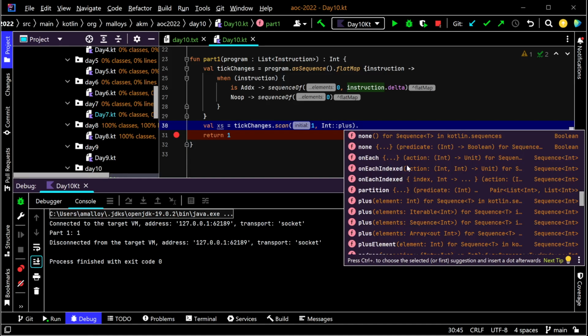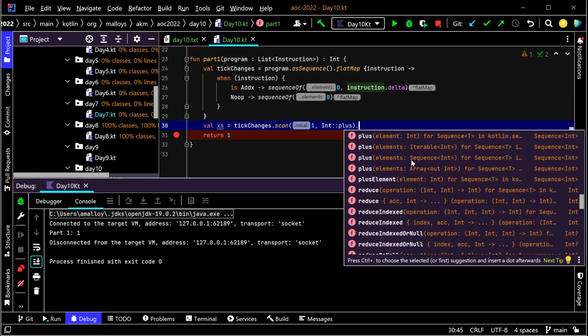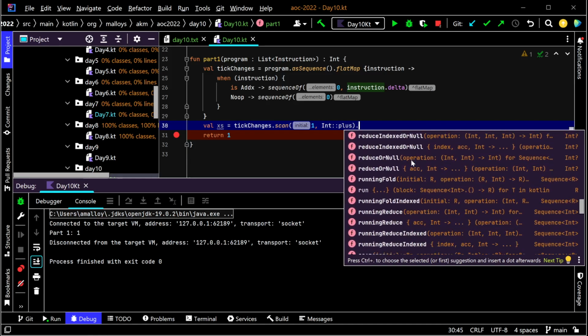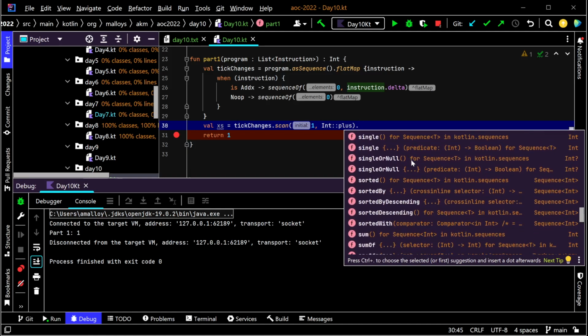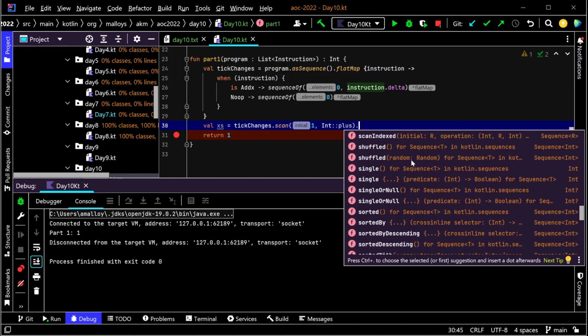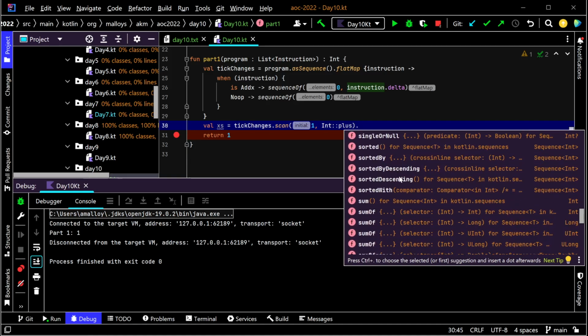I'm not sure. Maybe not. Single? Is single supposed to be a way you can claim the sequence only has 1 item? I guess so, yeah. Okay.